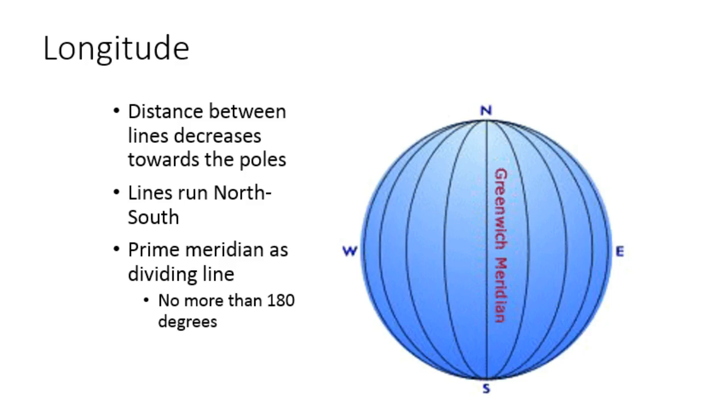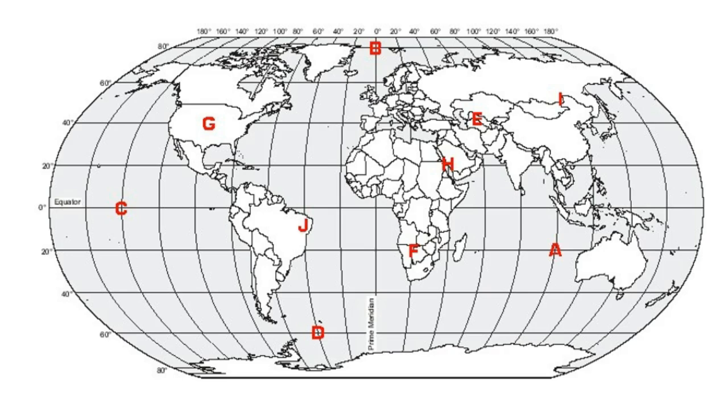You'll also note that longitude lines are not parallel. They all meet at the poles. Therefore, the distance that is covered between the degrees really does vary according to their proximity to the pole. Now, let's work on finding latitude and longitude on a map.